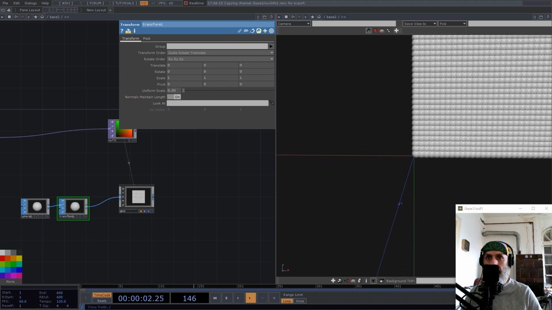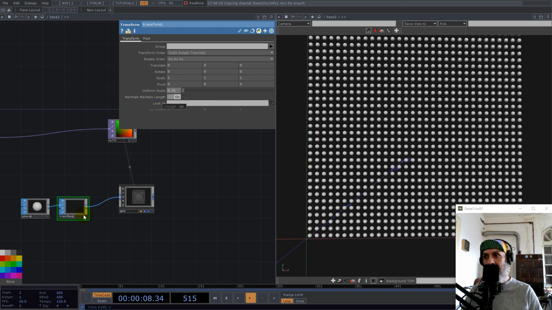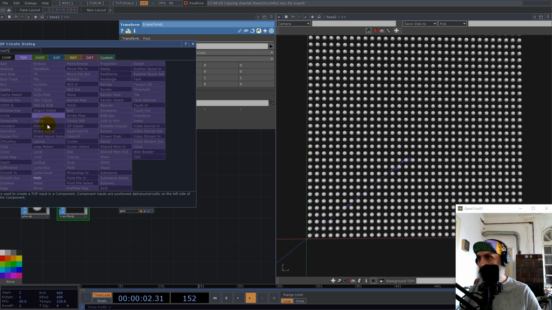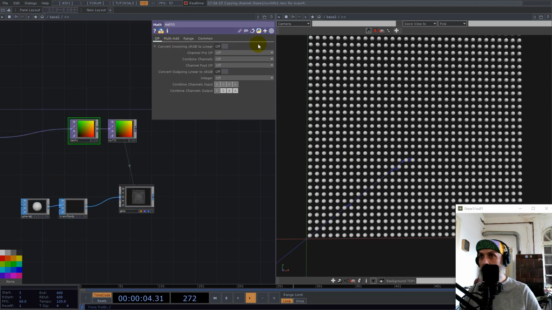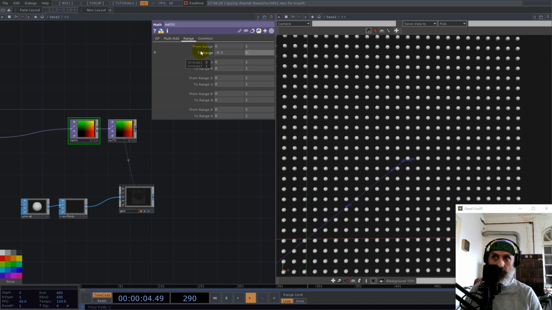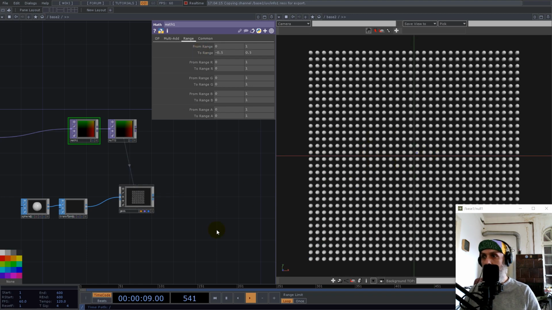I would also want to put these spheres in the center, and here I can insert a math TOP, and in the range tab I'll range 0 to 1 into minus 0.5 to 0.5. Okay, and now we're good.